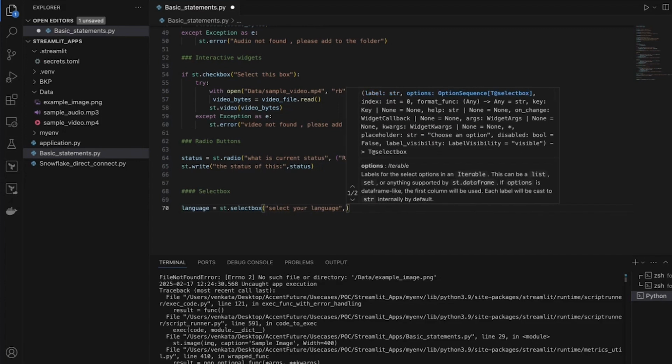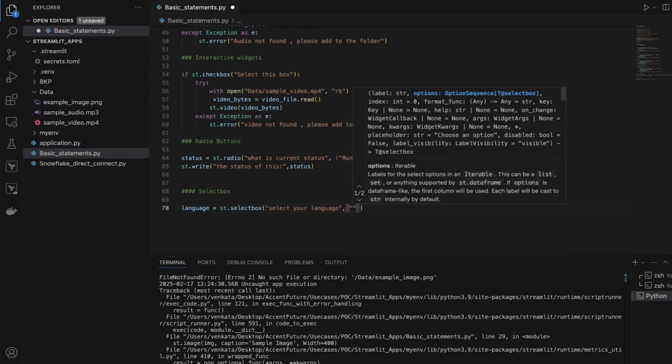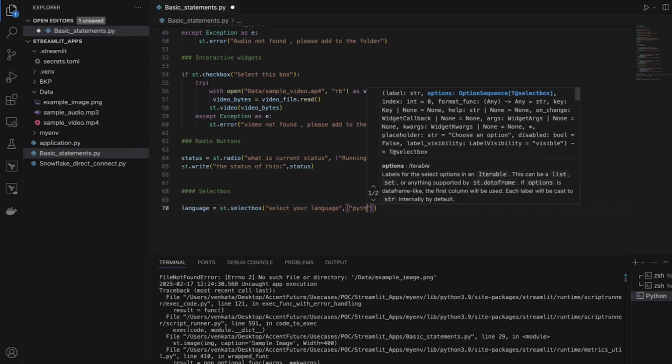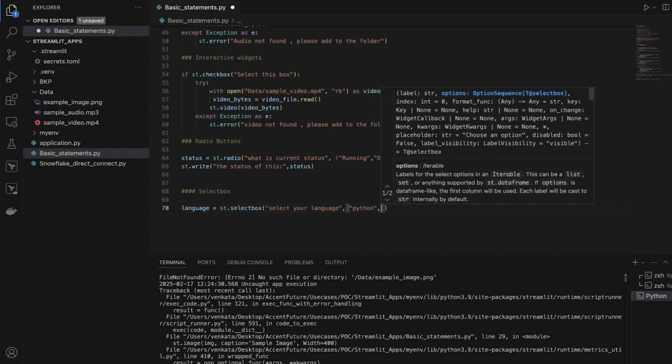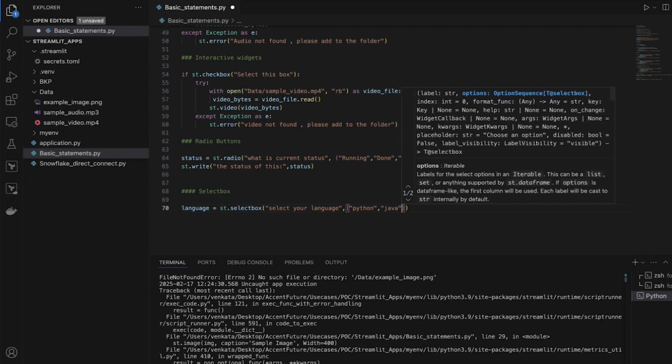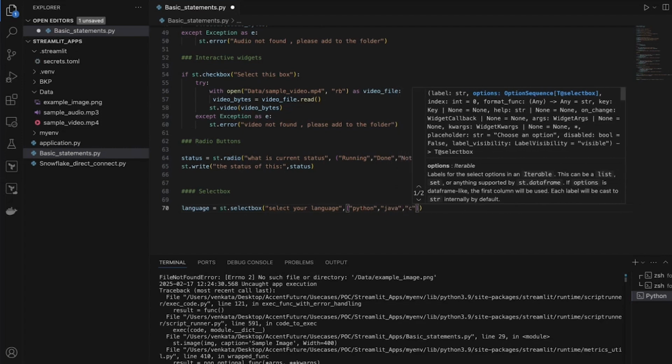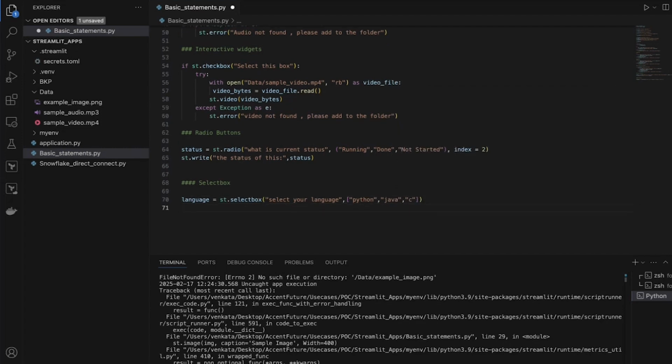So you can use it something like an array type. And I can define, for example, let's say, suppose Python. See, something like this.